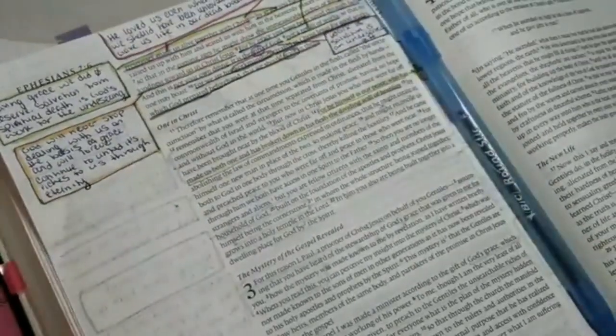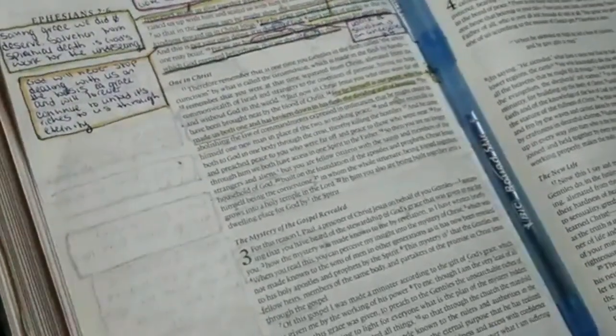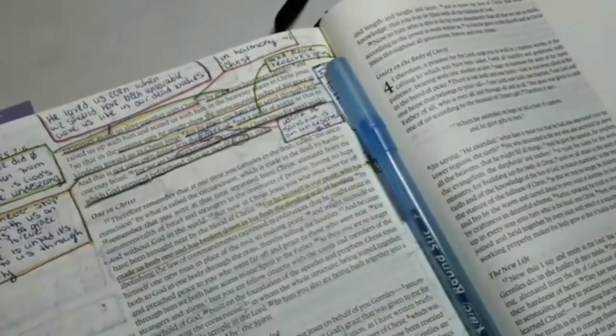Okay, so now verses 11 to 22. Is this right? Yes, to make disciples. Yes.